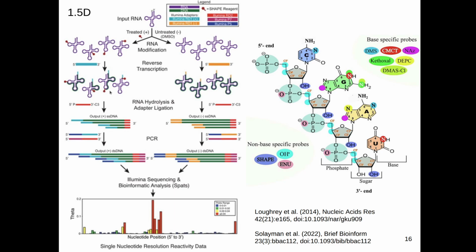So the more flexible the residue was, the more frequently it was modified, and the higher the signal peak will be from the chemical probing experiment. The experiment is called chemical probing, and the overall result is a residue reactivity profile for the entire sequence of an RNA of interest. We can have it for a single RNA, which will be in vitro probing, or we can have this probing for all the RNAs in a cell, so transcriptome-wide probing. We can have a variety of protocols.